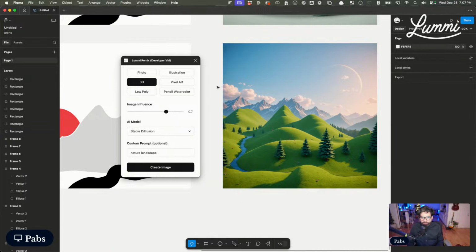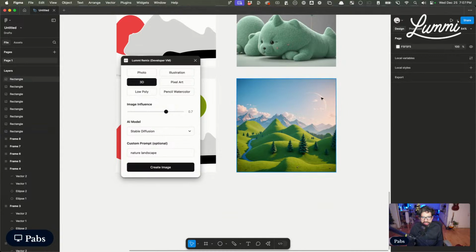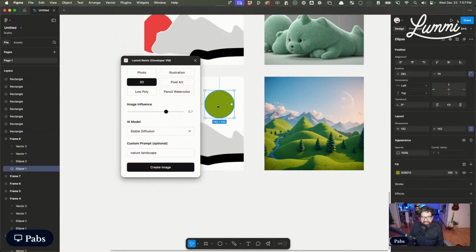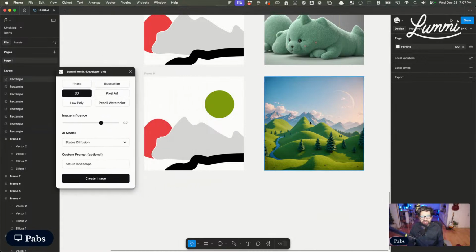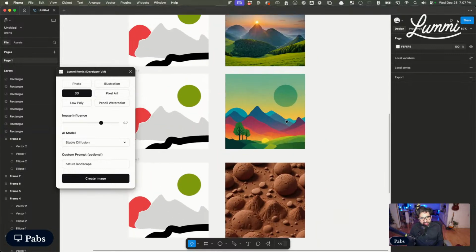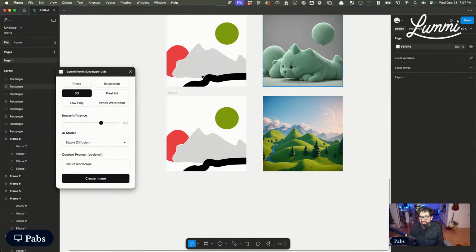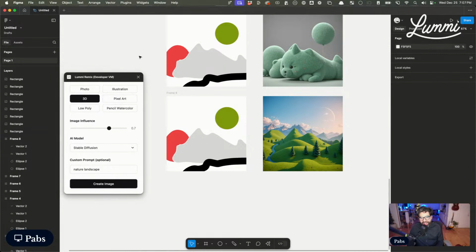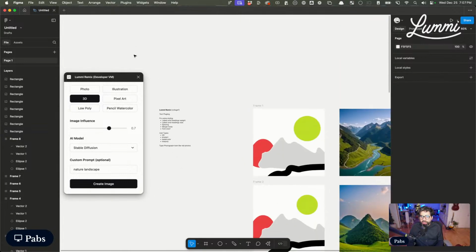Okay, cool. So that is kind of following the structure. It kind of added here the planet. For some reason, it just doesn't want anything that is realistic. It will not take my circle. I don't know why. And the illustration, all good. It's okay. But over here, whenever there's a little bit of realism, it will be like, hell no. Okay, cool. So we added our styles. That was the task for now.